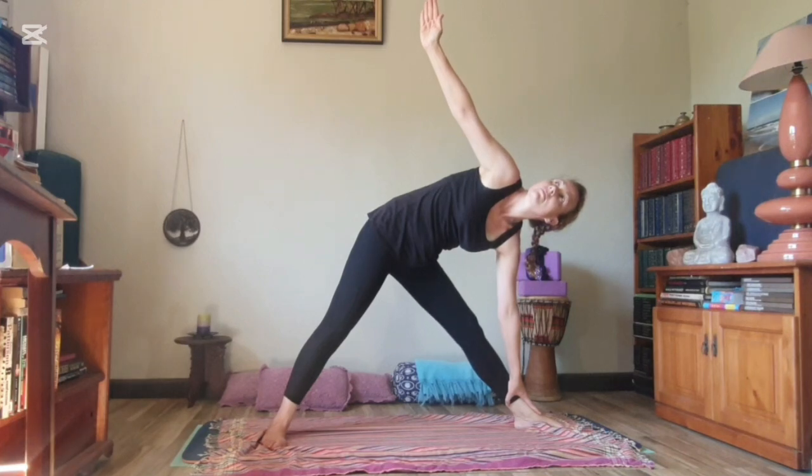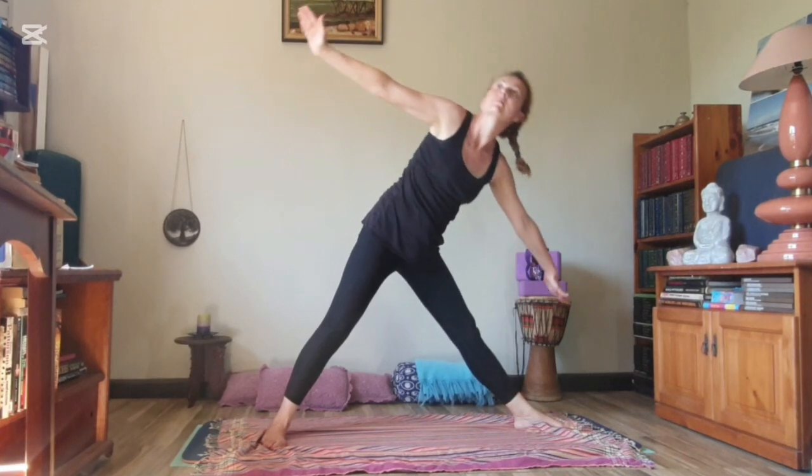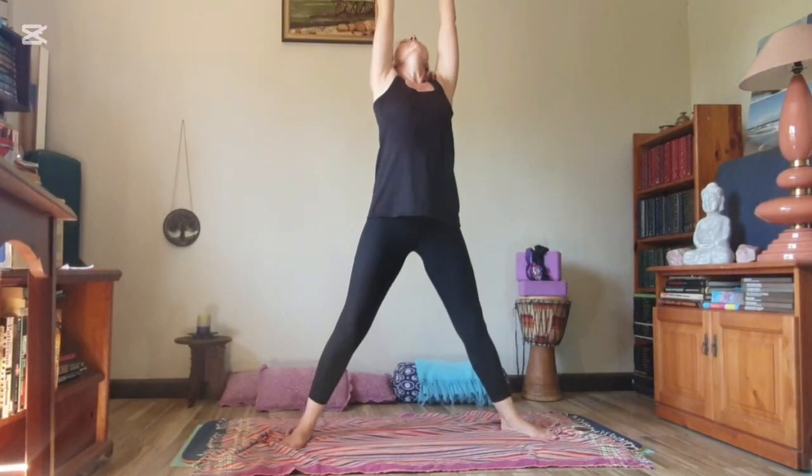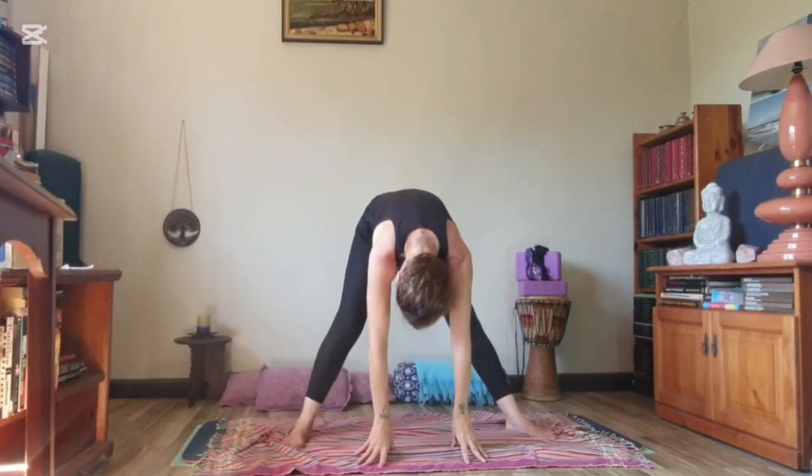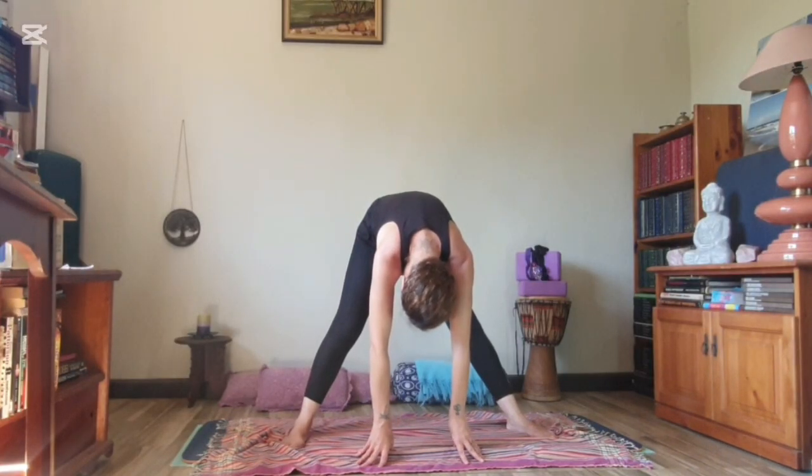Nice deep breath in, and as you breathe out, come up, lengthen your spine, point your toes forward, bring your hands up and over your head, and then hinge forward from your hips into a wide leg forward fold. Bring your hands down to the mat, and let's rest here for a few breaths.